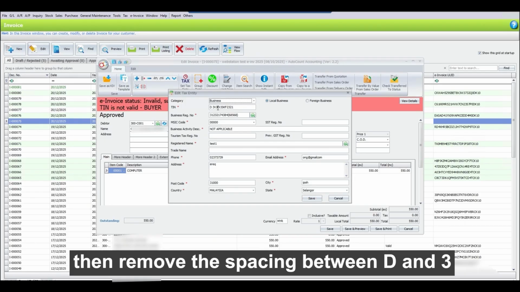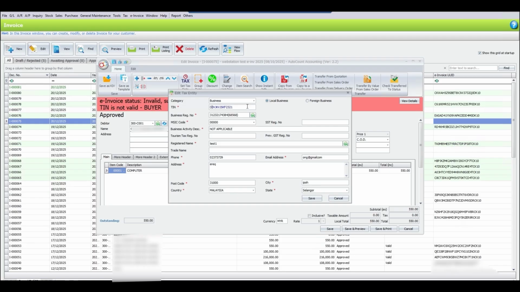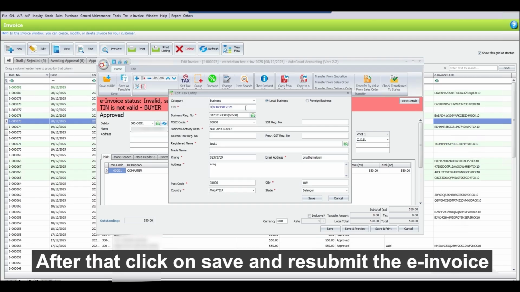Then remove the spacing between D and 3. After that, click on Save and resubmit the e-invoice.